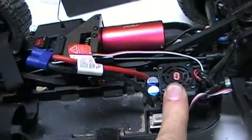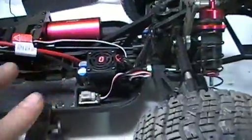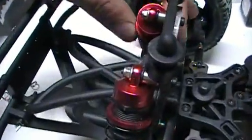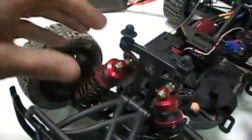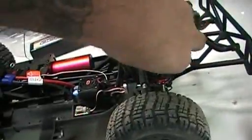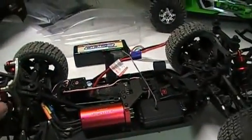This ESC right here is amazing — it's got a cooling fan. You even have a dust cap for your on-off switch, which is really cool. Take a look at the shocks — they're aluminum capped but not full aluminum. Compare it to a Traxxas Slash and you're pretty much in the same ballpark. Everything's nice and loose on here. This truck is an absolute dream to drive — even driving around slowly it handles like a nice fine sports car, but when you romp on it, it's got the balls of a Baja 1000 truck.